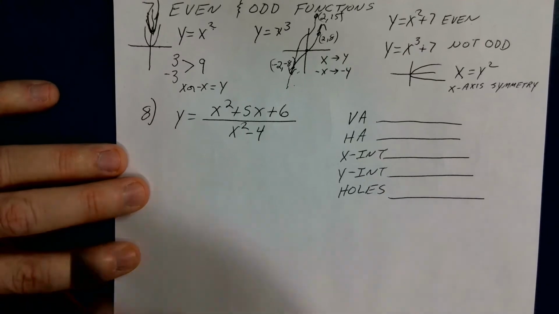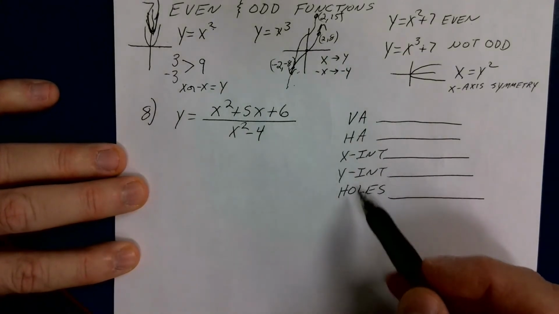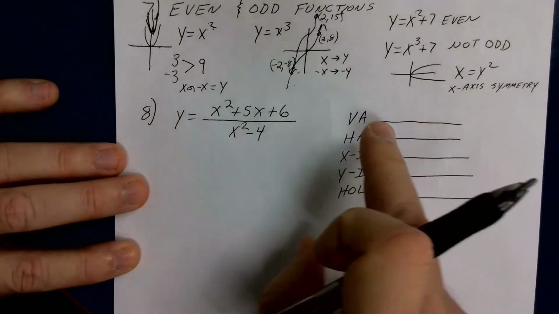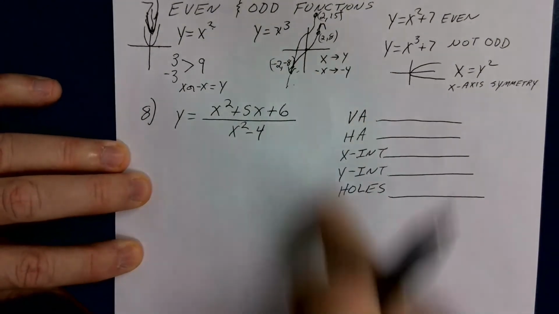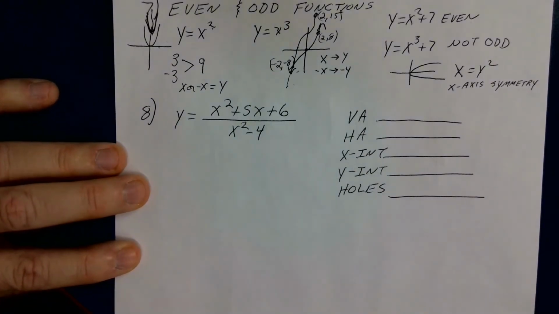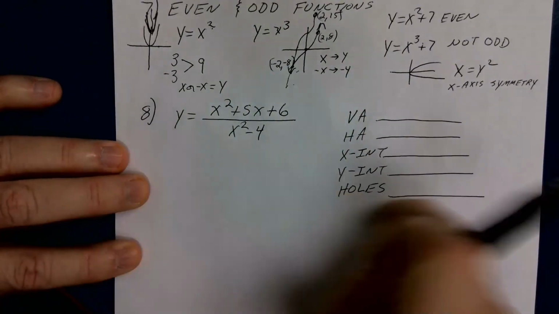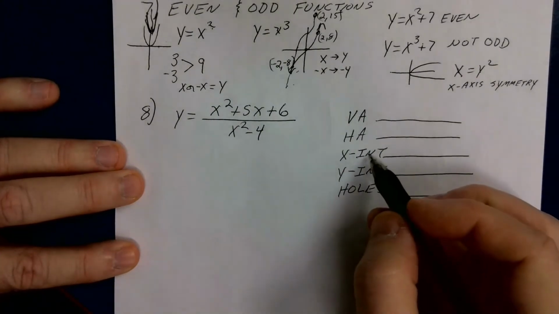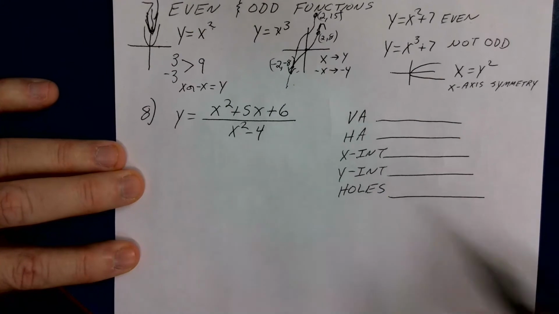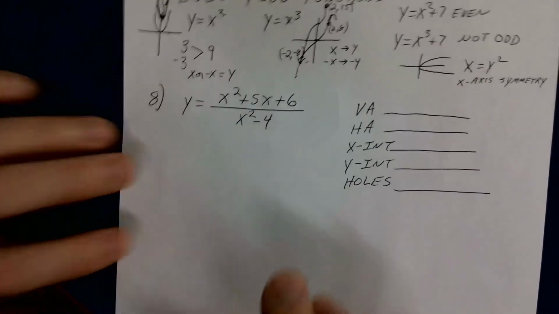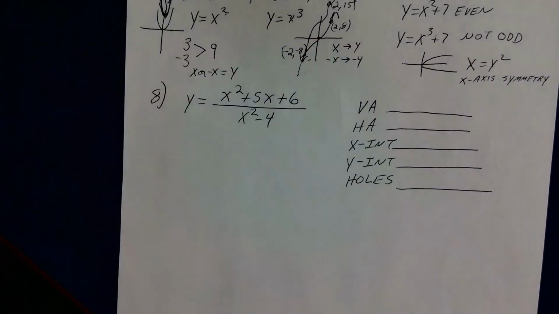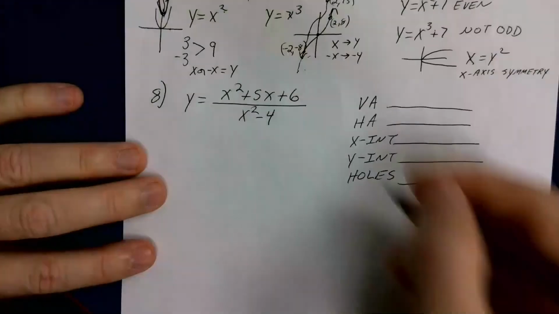Okay, so last big thing, we're going to talk about VAs, HAs, x-intercepts, y-intercepts, and holes, all on this function right here. So vertical asymptotes, places that don't exist vertically because of a certain thing. Horizontal asymptotes, places that don't exist horizontally, or at least not as it heads towards infinity. X-intercepts, where it crosses the x-axis. Y-intercepts, where it crosses the y-axis. And holes, those things that we talked about right back here, right? Remember that one right there? Hole. Okay. So you have to be able to do all 5 of these things.